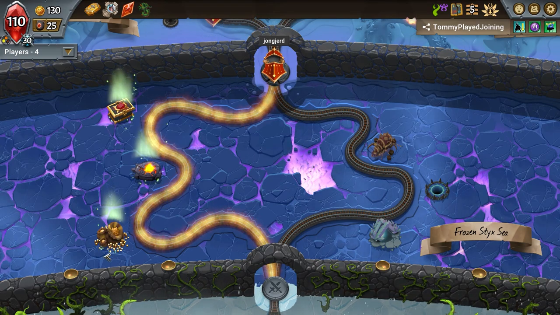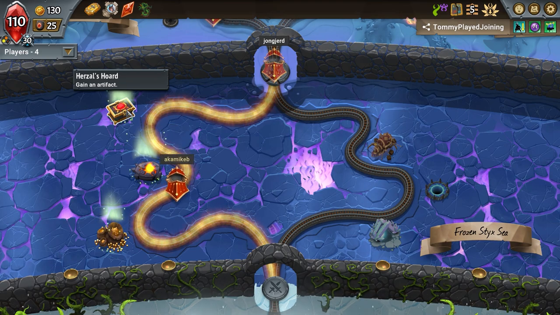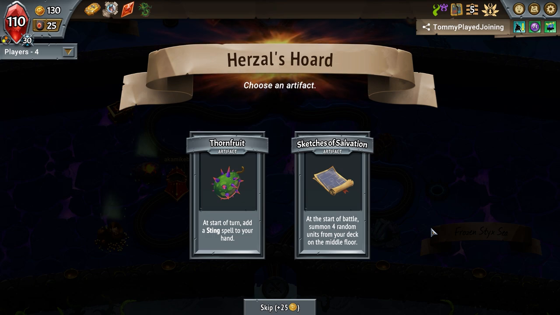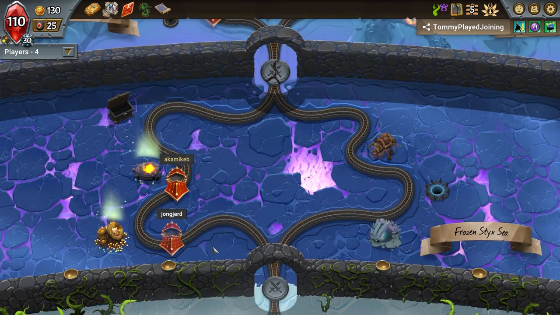So we have a duplicate card and we have some money. I don't really have a ton of money to spend, so maybe this is a good idea, good artifact. You love me a good artifact. Let me see. At start of turn, add a sting spell to your hand. At the start of the battle, summon 4 random units from your deck on the middle floor. That's great, actually, because they're all going to just drop down to the first floor anyways.